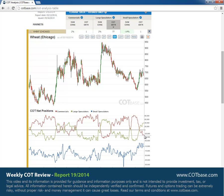Of course, as we've talked about this a few reports ago, this is a bearish COT Extreme, and as you can see, prices have significantly moved away from these price levels. So they may actually be reacting to this extreme situation that we've got in wheat. Maybe it's not as large as the previous one, but it's still large enough to be able to push prices in a downwards direction, of course.